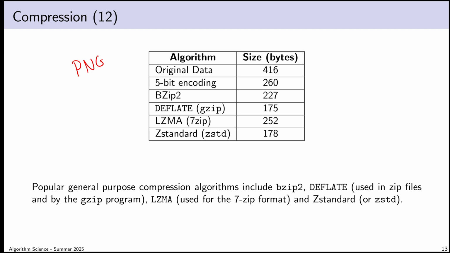But I think the best reference point for general purpose compression would be the various tools that we use for things like zip files. So you're probably familiar with the idea of taking files and putting them into a zip archive, so that would be the .zip format. And when you do that, not only is it convenient as a way of bundling a bunch of different files together, it's also a nice way of saving some space because the zip format uses a compression scheme to losslessly compress its contents, which is perfect for if you want to email something to somebody and you want to save on bandwidth or you have an attachment size limit.